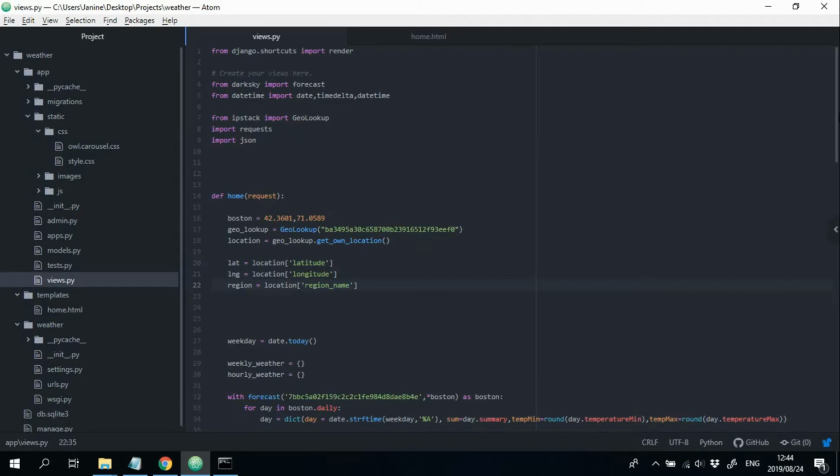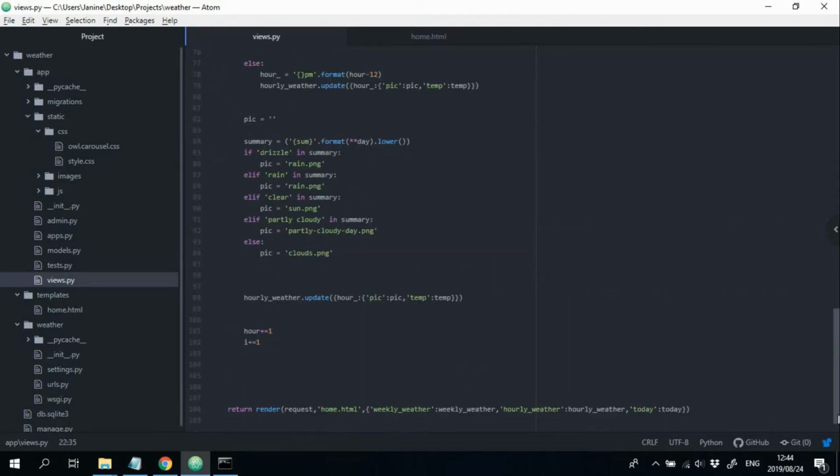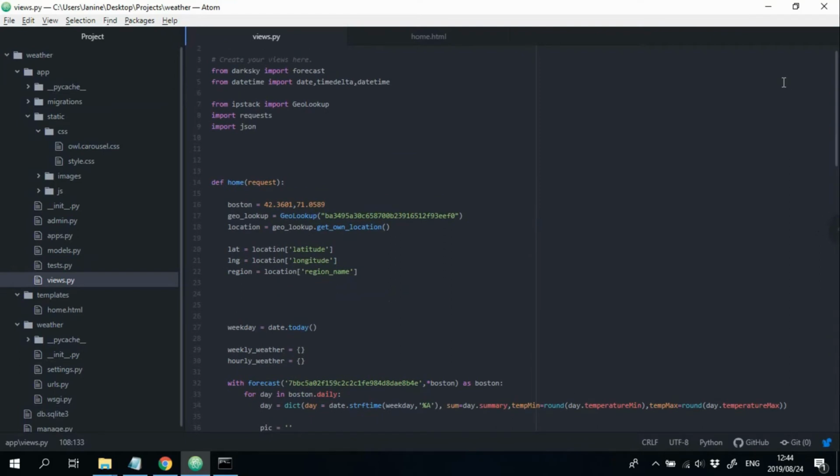So that's all. Let's head back down to this dictionary over here, and we're going to want to add region. So we just add in the variable so we can use it in our HTML page. So we got the latitude and longitude here, so let's add it in over here.